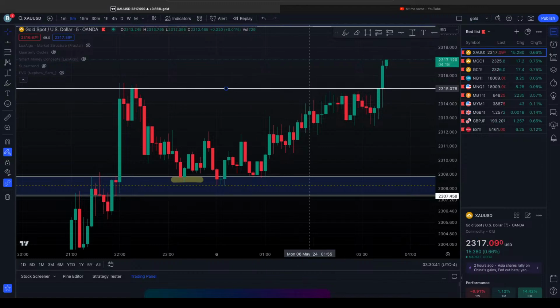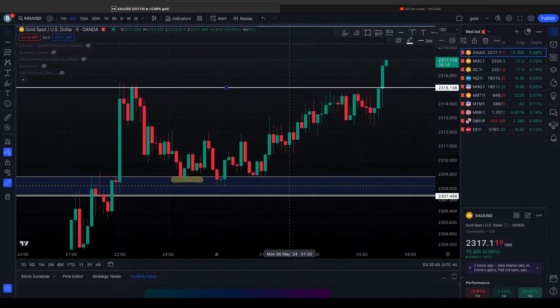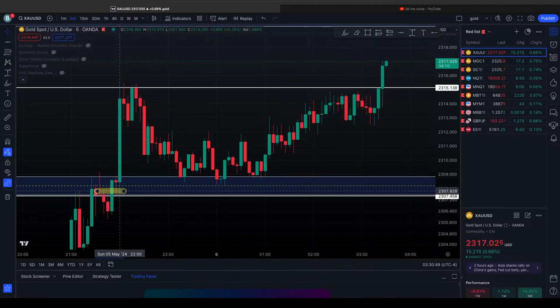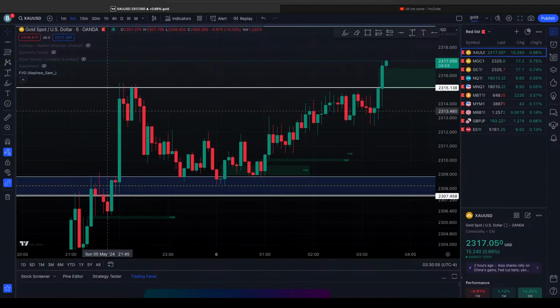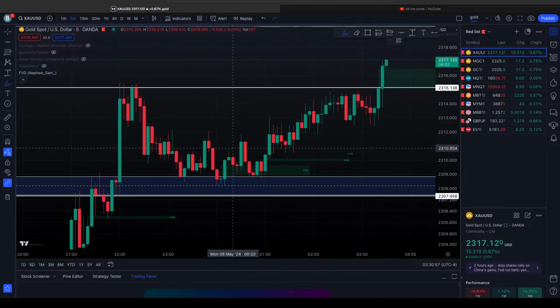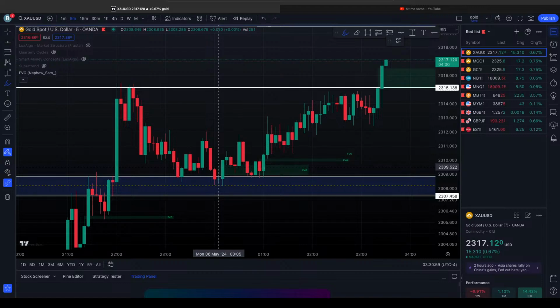Yeah, I guess that right there if you use that 5 minute. But this did what I seen though, the same idea where this little 5 minute order block, everything closed above the 50 line. And then I believe, let me see if there was a green fair value gap. So that ended up being the fair value gap. It did kind of dance around in there. 309. So that wasn't a bad stop.